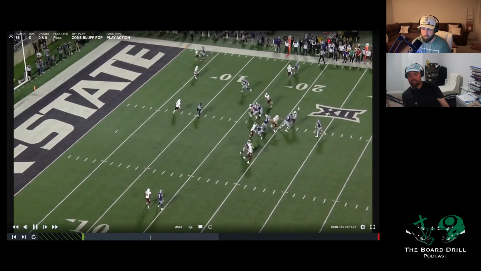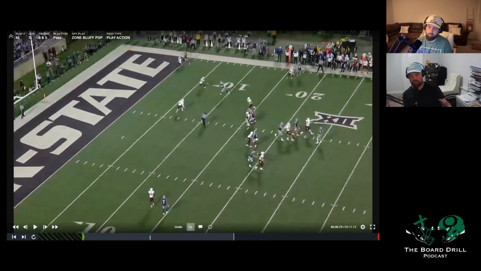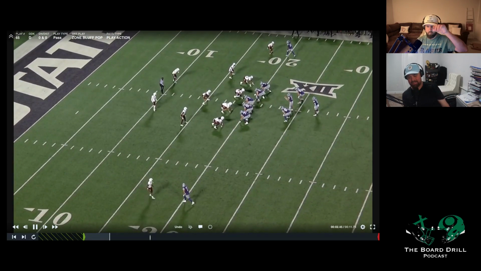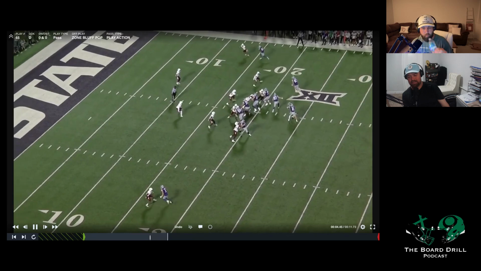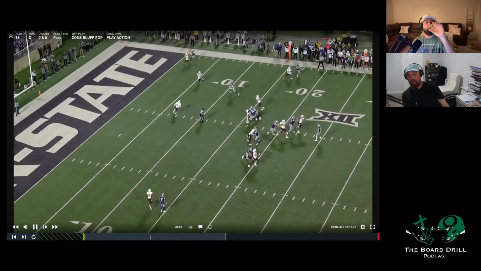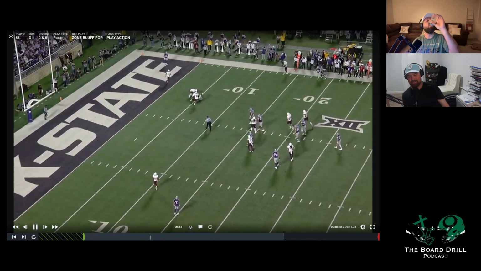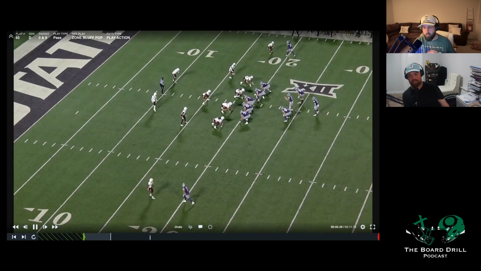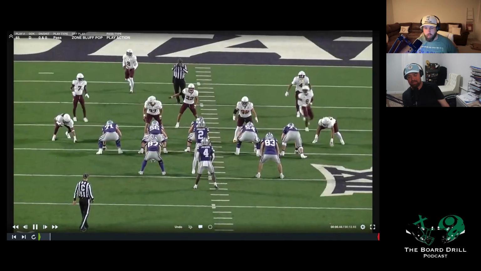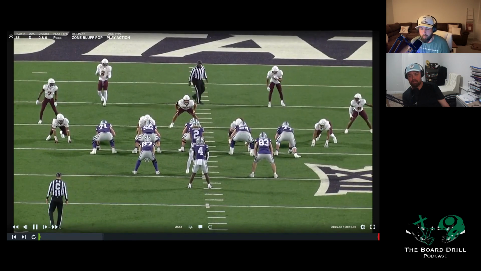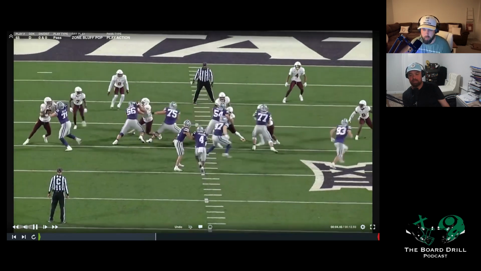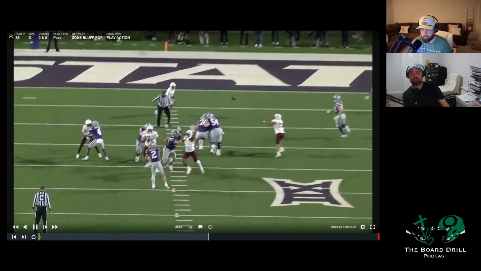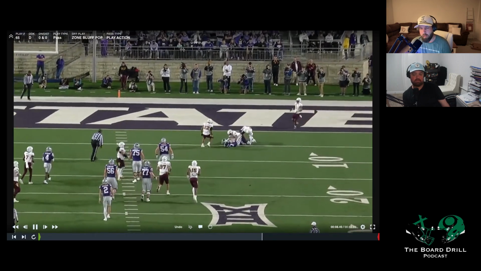Well, if you look at it, Kansas State does do a lot of zone slice style stuff. It looks really like this. If you watch 87, look at him attack the defensive end. He makes it look to the linebackers like he's slicing there, like he's going to kick backside and block. Great view here. Watch how he really gets up in there, and then he just bends it around. Just great job.